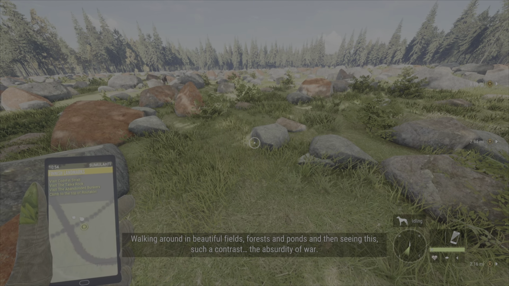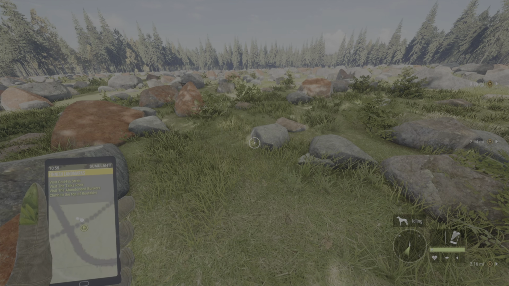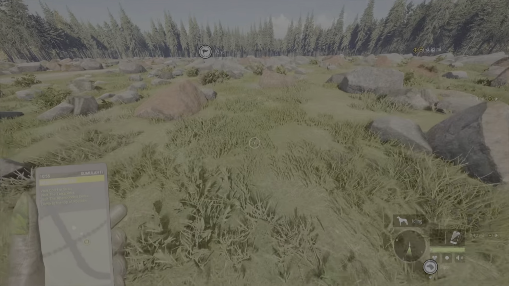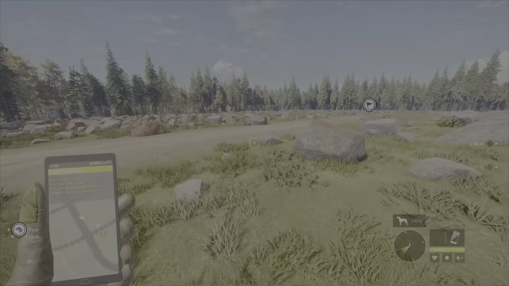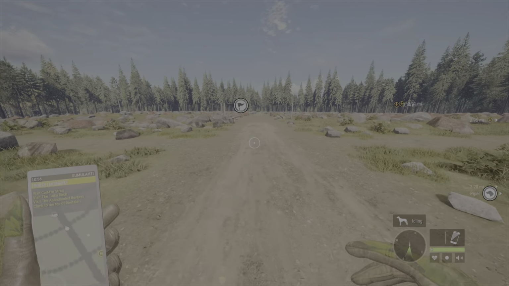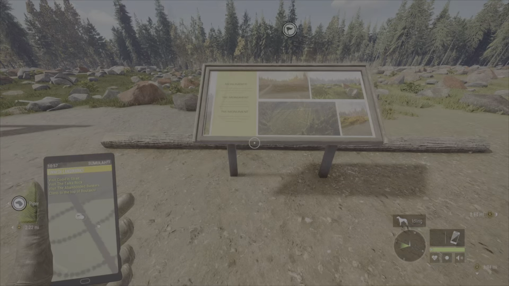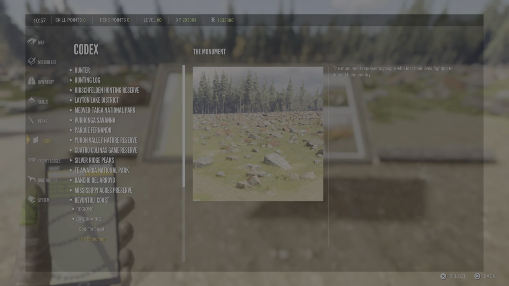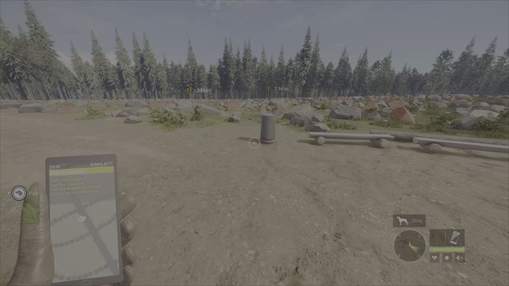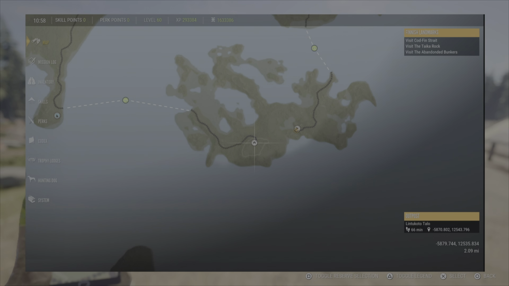Fields, forests, and ponds. And then seeing this. Such a contrast. The absurdity of war. Okay, a rock field. That's another one done. Just four more. The monument done. Okay, which one's next? Can't tell which one's closest. I'm just gonna go to this one. Right over here. Okay, that won't be far.